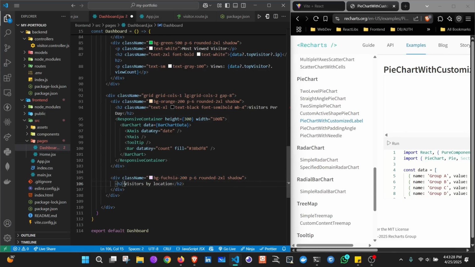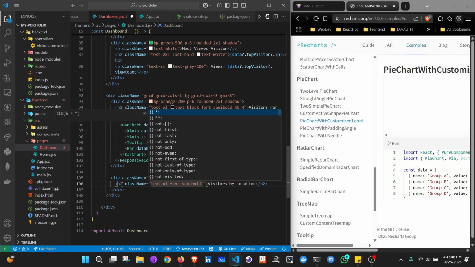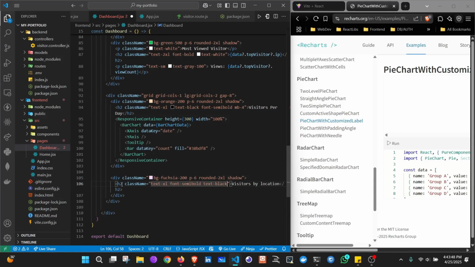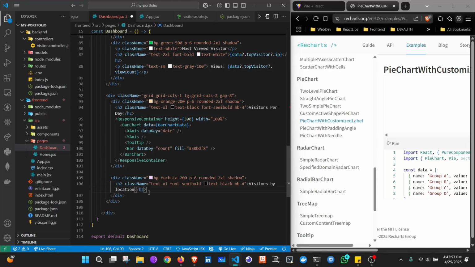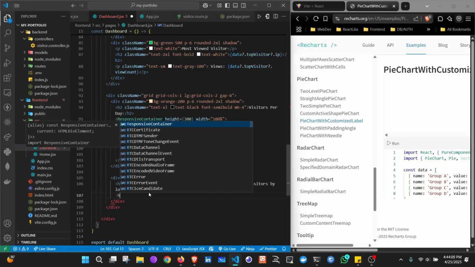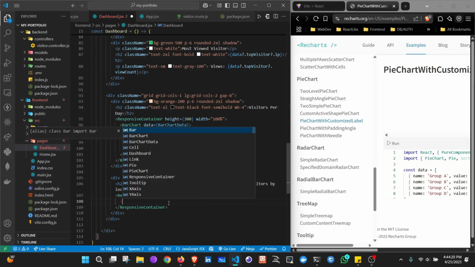Give it a class name, text-xl font-semibold and text-black, also margin bottom of 4. Then below this h2, we'll create a responsive container. Provide this with a width of, let's say, 100%, and also give this a height of, let's say, 300. And then we'll create the pie chart.